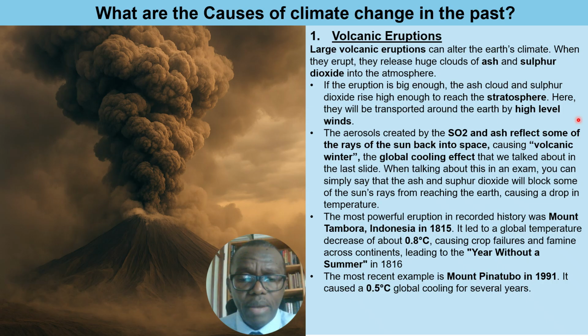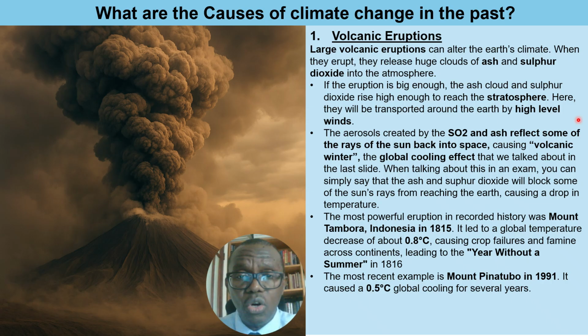Okay. Then the most recent one is Mount Pinatubo, and Mount Pinatubo erupted in 1991 in the Philippines, and that also caused a drop in temperature of 0.5 degrees Celsius for several years. Some reports say several years, some reports say for 1 year. Okay, but that's significant, because if one eruption can interrupt the global temperatures by 0.5 degrees Celsius, therefore impacting on global climate, then that is quite significant.